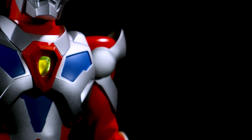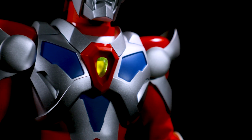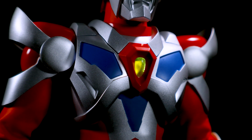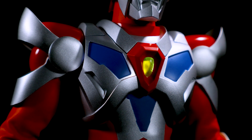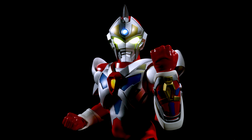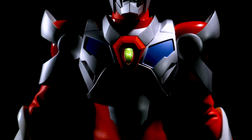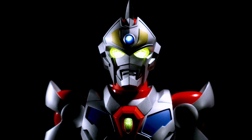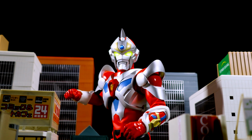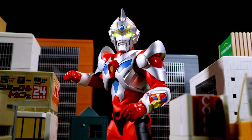Now, the chest crystal converter definitely could have been much brighter here. I swapped out 3 different sets of batteries to make sure the LED really was this dim. It's a little disappointing, but it's not a huge deal because the eyes look great. Now, one missed opportunity. I really wish we had an LED in the Grand Acceptor. That would have been really cool. Either way, I think this LED feature turned out fantastic as a whole. It's really nice. For accessories, first up we have our 2 pairs of hands.